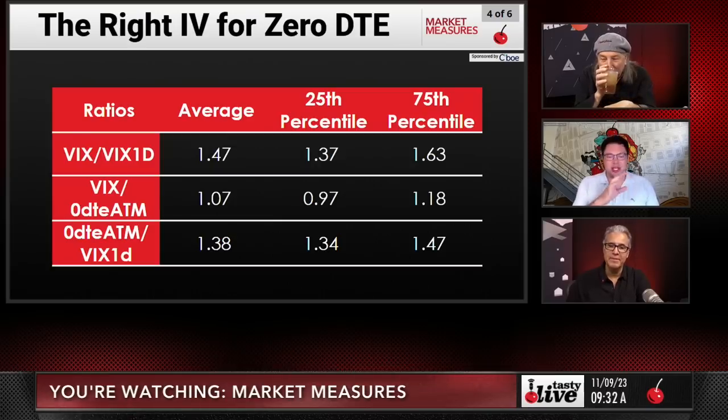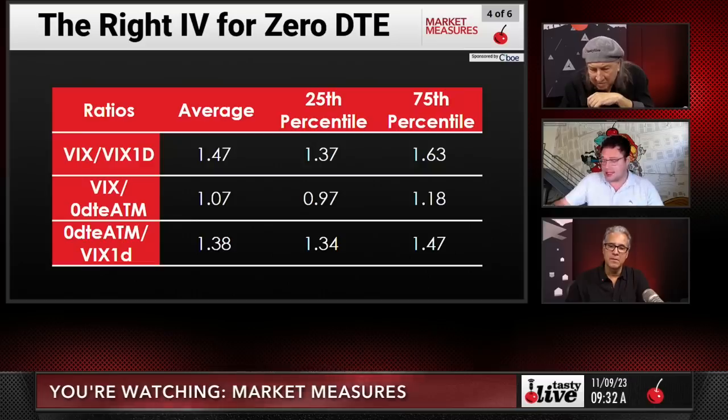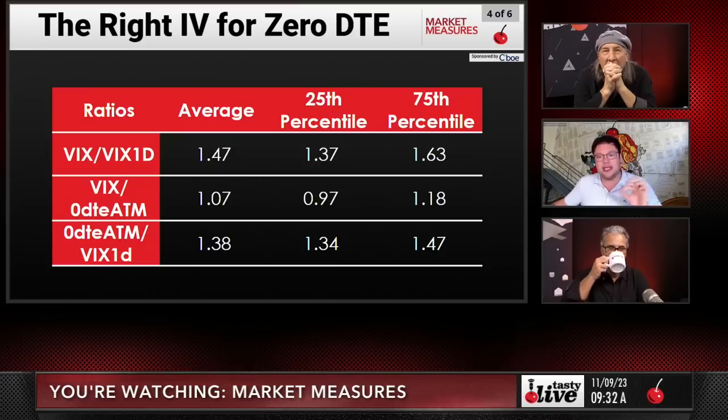Go ahead. What we're going to look at here, I think the most important, is just the first row, the average. We're looking at the ratio of the VIX to the VIX one day. That tells us how much bigger the VIX is than the VIX one day on average. Today is a perfect example, and falls right at the average. If you look on the platform, the price of the VIX one day is 9.79, close to 10. The VIX is about 14.75. That's about 47% greater. The average of how much bigger the VIX usually is than the VIX one day is 1.47 times, exactly 47% higher.